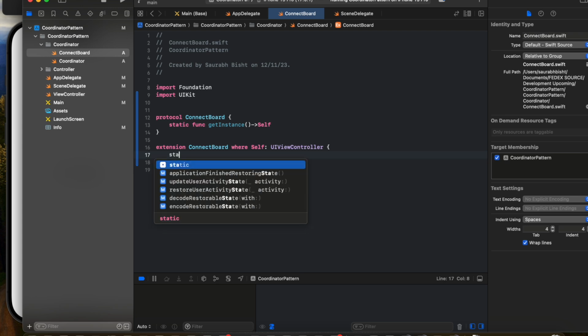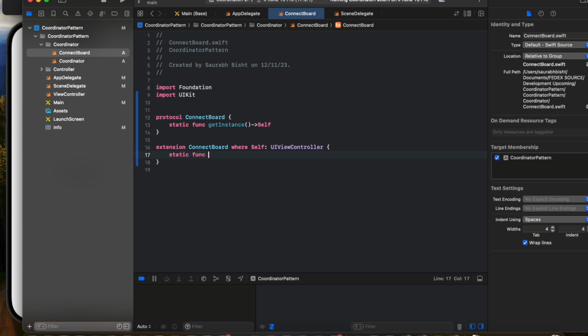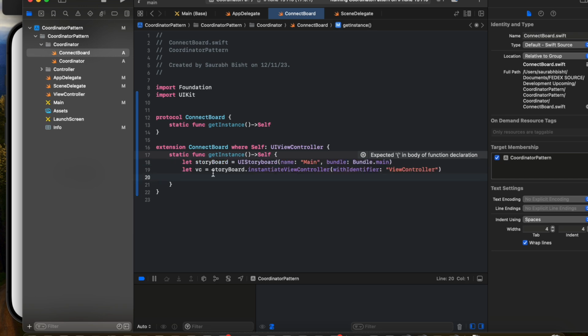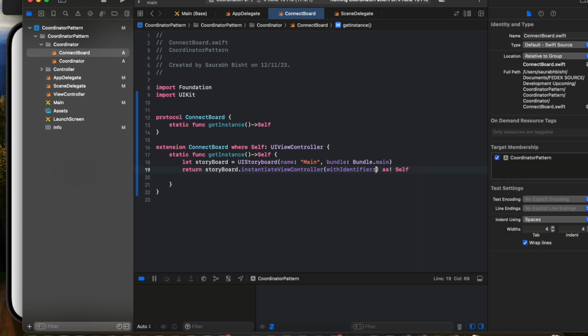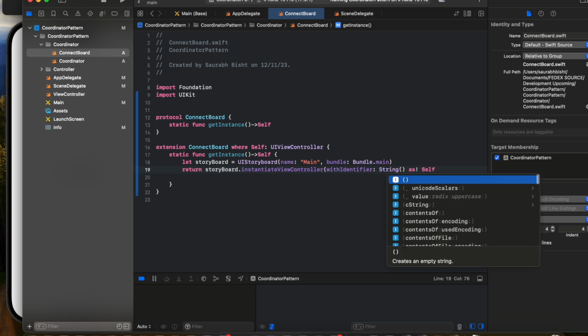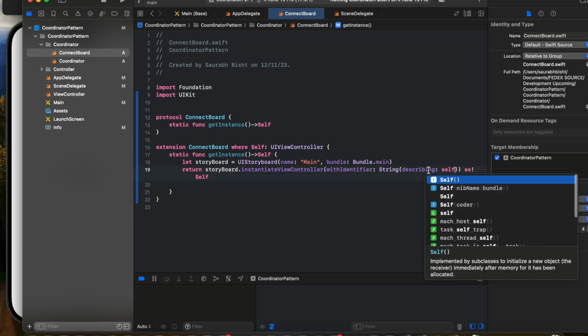I'll say static function get instance and return self, and then here we'll copy these two lines, and we need to return from here the storyboard instance, which will be as self, but we don't want to hard code this, so instead we can write here self, whichever view controller uses it, and we can declare it here like this: string describing as self.